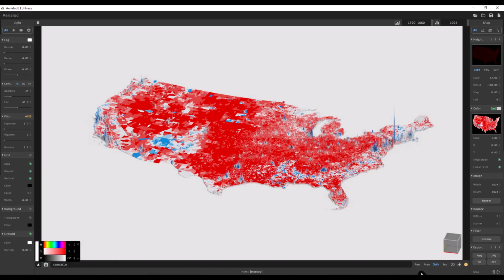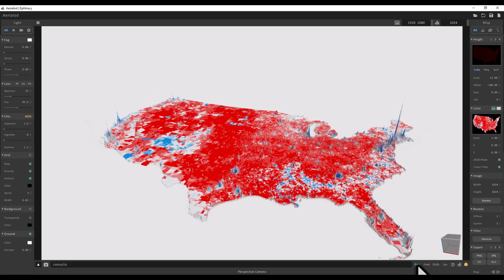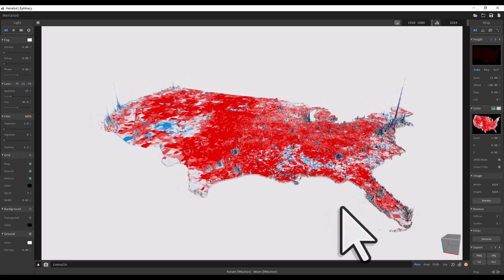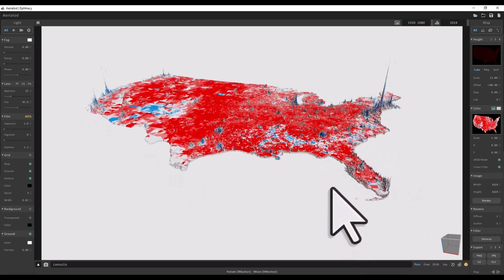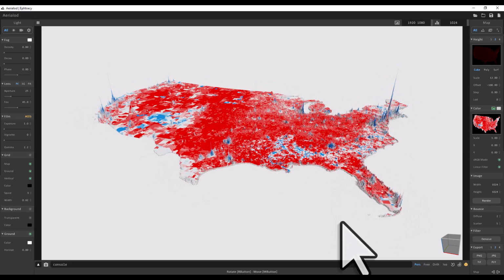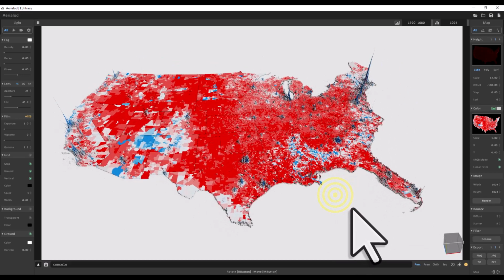Then I'll go down to the bottom right of the canvas area, and at the moment it's on orthogonal camera view. I'm going to change it to perspective. And you can use other ones, but perspective can be quite useful. To move the model around within the frame, remember, I'll hold down the space bar and then I'll left click and hold it down. So I'm holding the space bar down and I'm holding the left mouse button down and I can move it around. And you'll recall that the right mouse button will allow you to rotate.